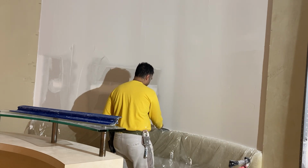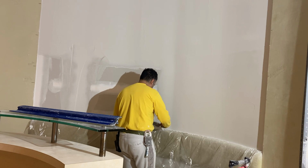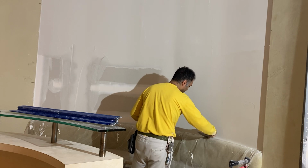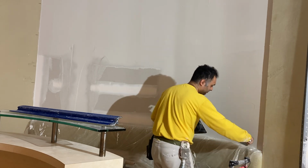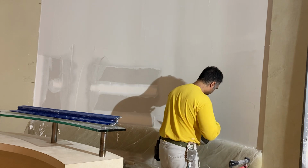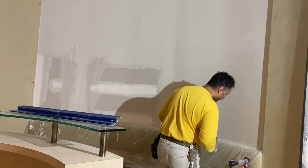Again, because there's a couch here, it's a little bit difficult to get as close as you can without getting the couch dirty. That's why I put plastic here to protect the couch, and just whatever is not covered, and just touch it up afterwards. As long as you have a good base layer, then you'll be all right.